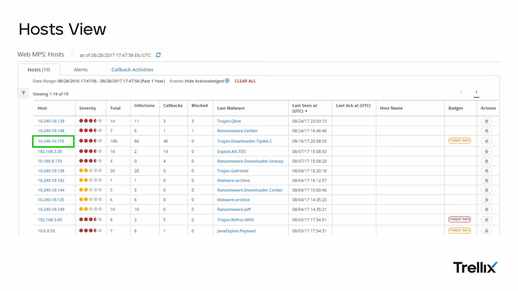And you can see here we've got the infection count, we've got how many callbacks, which is obviously that communication from the client PC back out to the internet. Those are obviously deemed as most severe and serious because that's communication from the client PC back out to the internet. At that point, we could have data exfiltration going on. We could have this secondary communication channel being set up, etc. And so we always give that a critical severity score. And it is the callbacks that we're likely to be able to block.